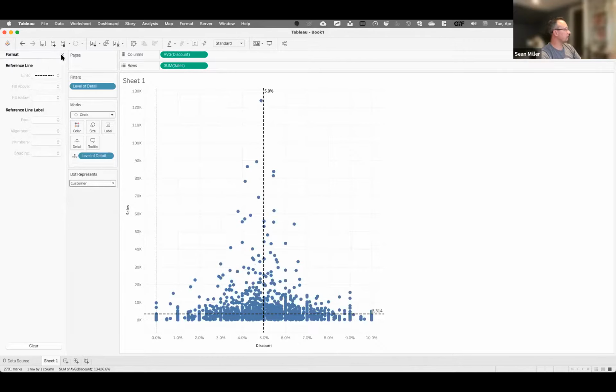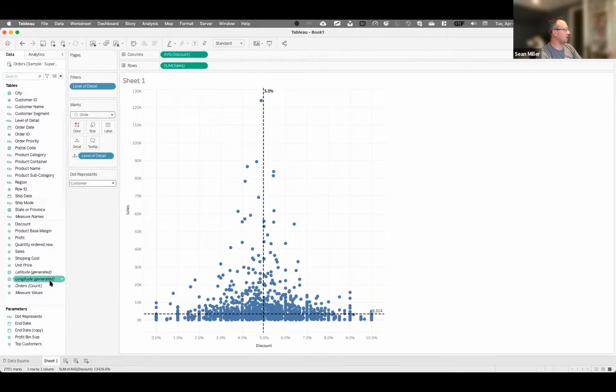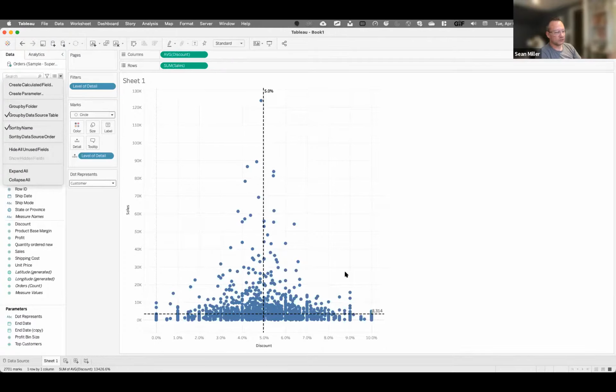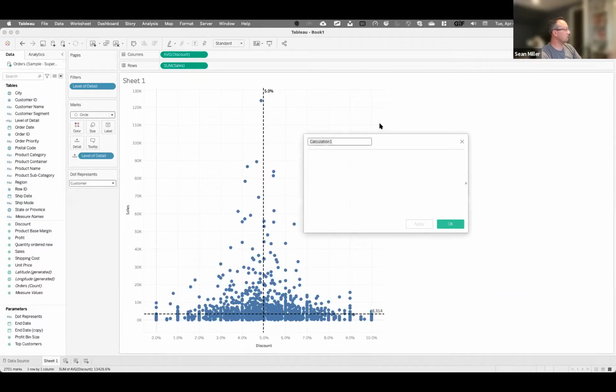Now, the next thing we need to do is start figuring out the tough part, which is how to color each coordinate. This is where table calculations are going to come in. All right, so this is the discount compare.